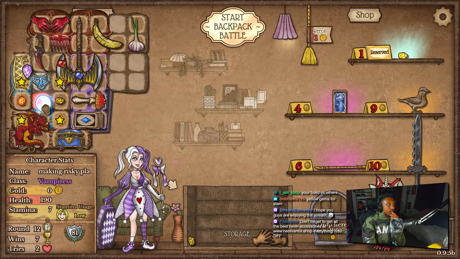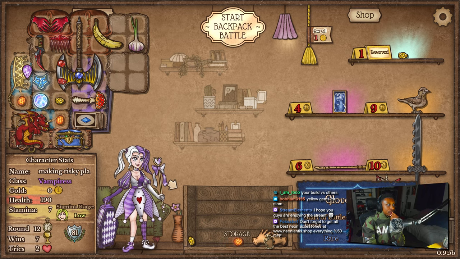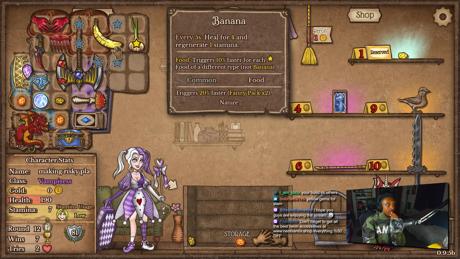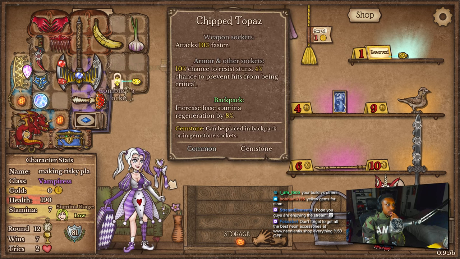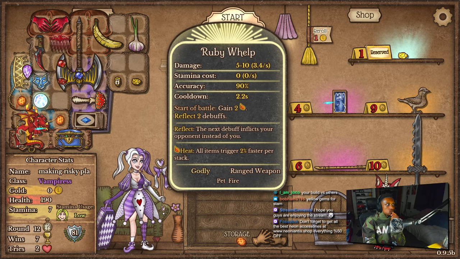Now, where do we put it? Here? That's a really good spot, actually. Now, where do I put my gloves of haste, though? Where do I want that? What do I want to make faster? The axe.